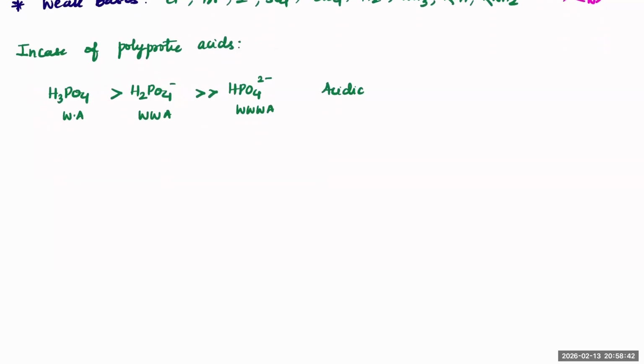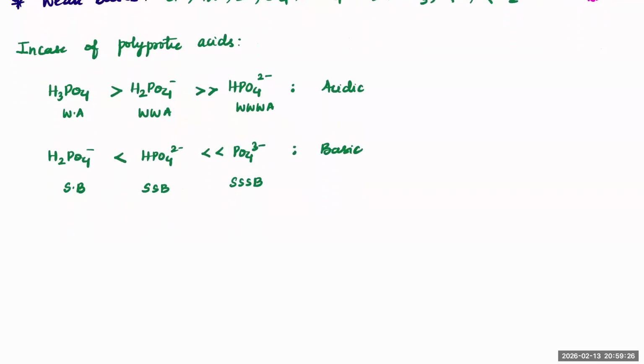And now comparing the basic strength, that means after releasing 1 H+ from H3PO4, you'll have H2PO4- or HPO4 2- or PO4 3-. Now, from a weak acid, you are generating a conjugate base that has to be a strong base. And this is a very weak acid, so this should become an even stronger base. On top of that, if this is a much weaker acid, that should make this a much stronger base. So this is a very strong base compared to this one. So this becomes the basic strength for that matter.